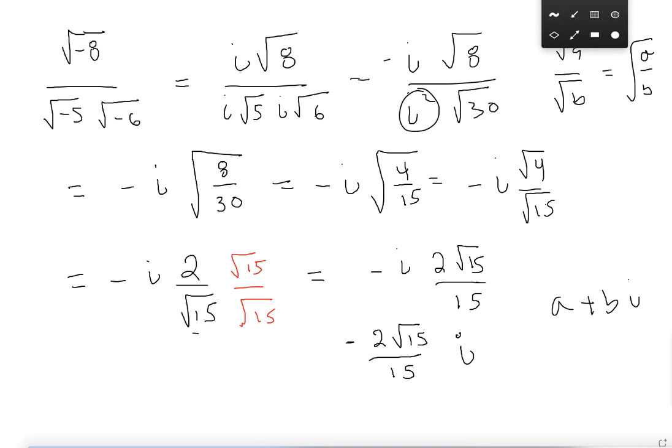An alternative version, I won't do it all the way out, but I'll just show you what you could do and why I wouldn't do it, is right here, or even back here, I could have done a root 30, which would have taken care of that denominator. I would have got square root 30 times square root 30 is 30, but then I would have had this 240 up here that I would have had to reduce, and then reduce both of those, I would have gotten to the same spot. So for my preference, I like to simplify it. I like to get it as easy as I can before I do this so that I don't have to reduce those big roots. Hopefully that helps.